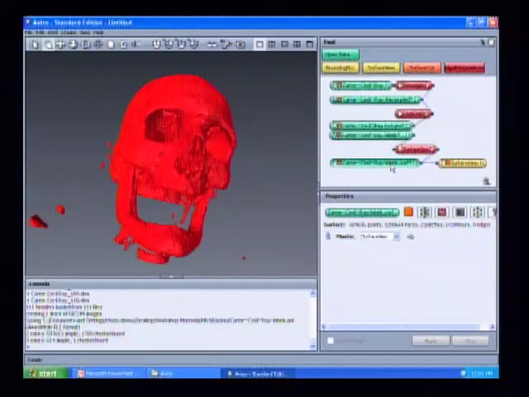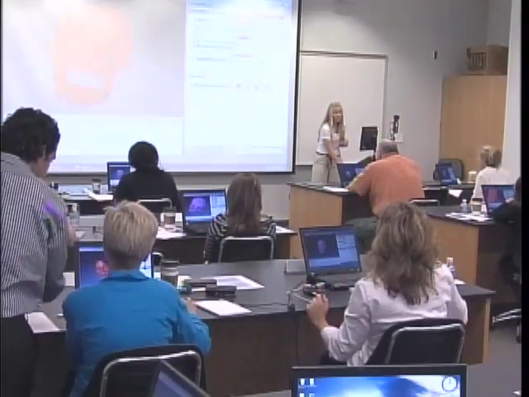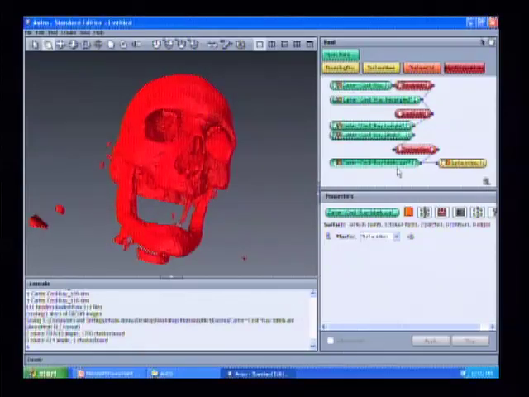So the first thing that we're going to do from this surface file that we have, you'll see here the number of faces. Dr. Mahfouz says that we were using files that have 100,000 faces, but this one has over 1 million right now. So we're going to go through a series of steps and try to reduce this file from over 1 million faces down to 100,000. So you want to click on the surface file.